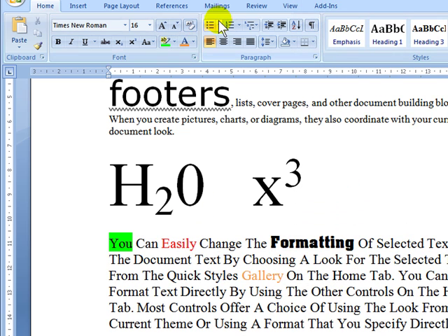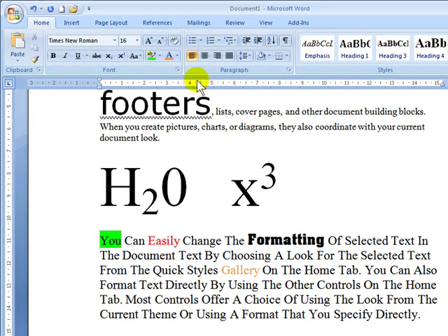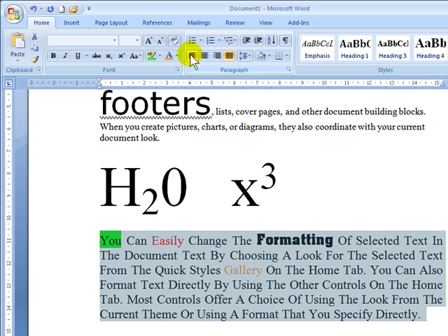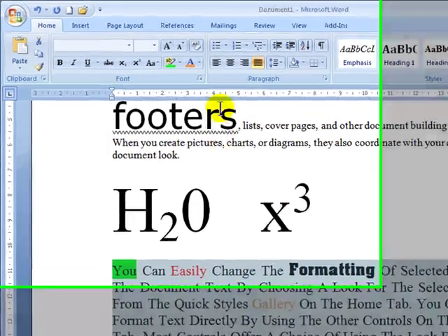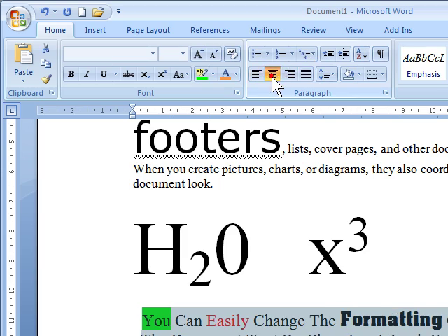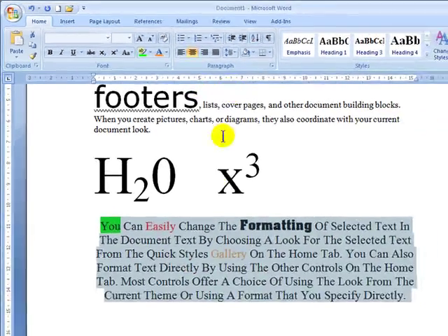Okay, another thing that's very commonly related to formatting is alignment. Okay, so my paragraph can be left aligned as it is now, and well, left align is this one. If I were to click on center align, that's center alignment.